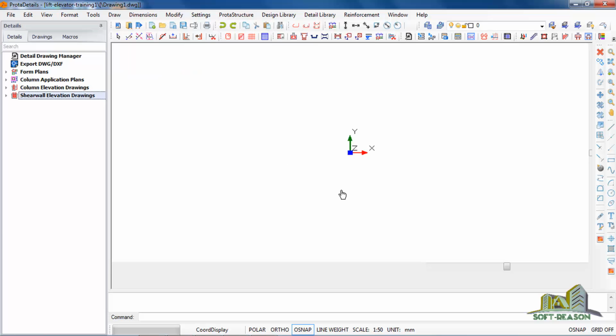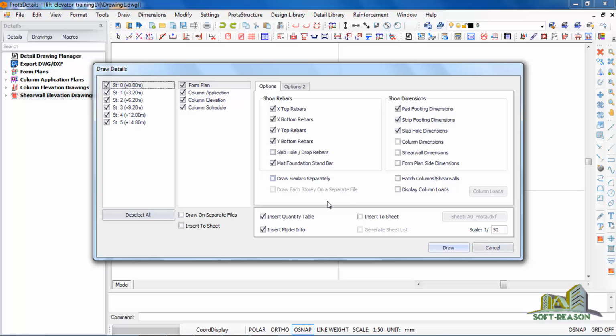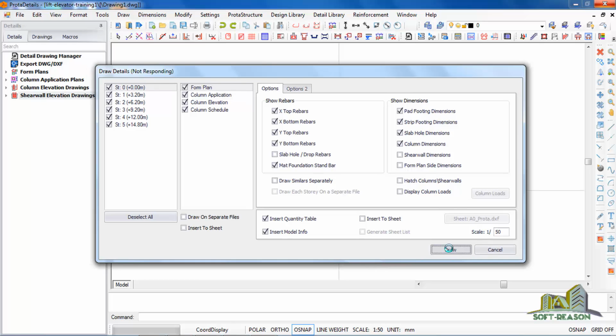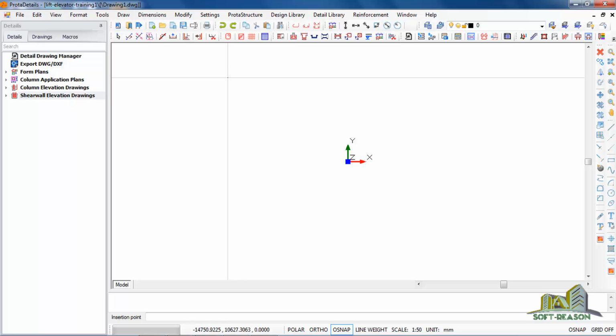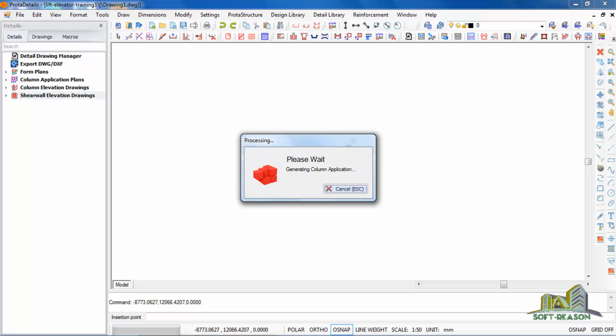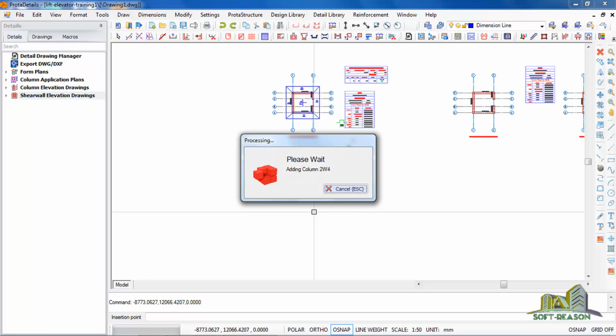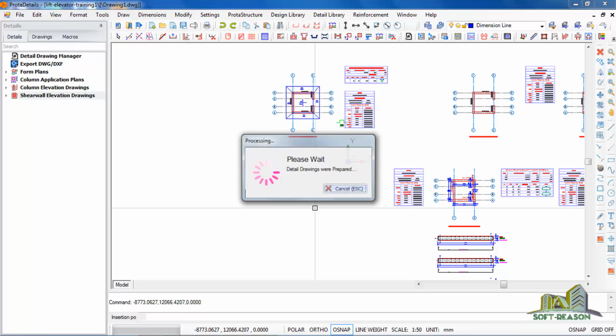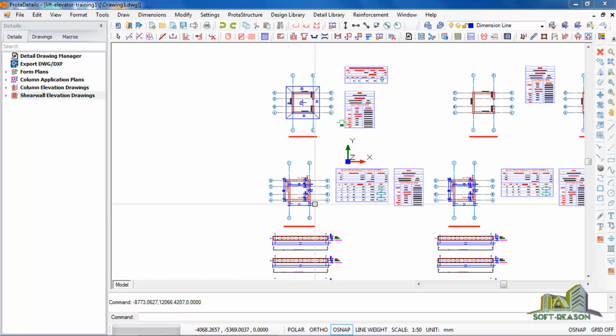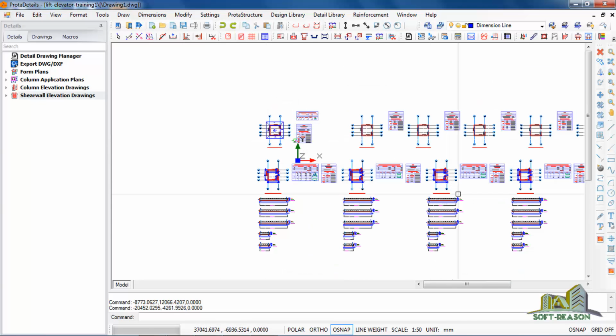Once you click on it, the draw details dialog appears. Select the column dimensions and check the scale, click on draw, and just click at any point. Okay, so your drawing has been created successfully.